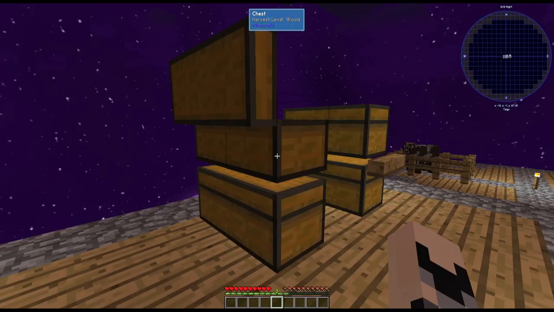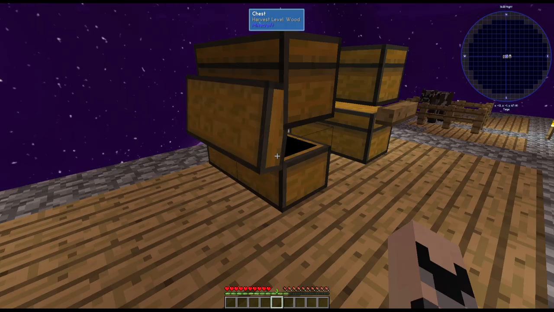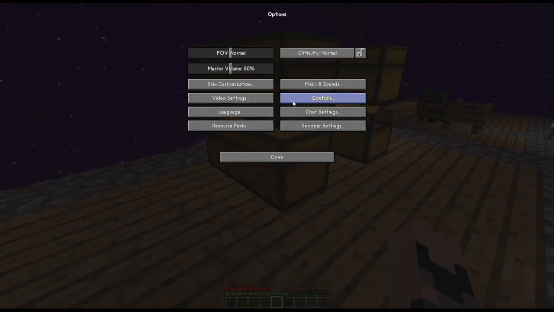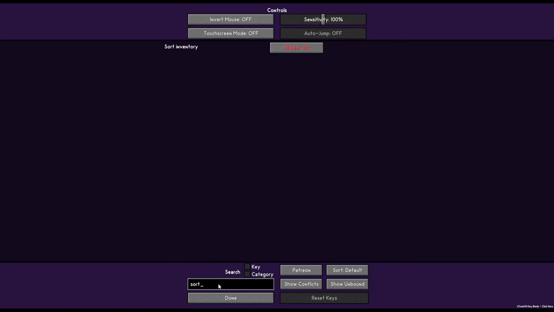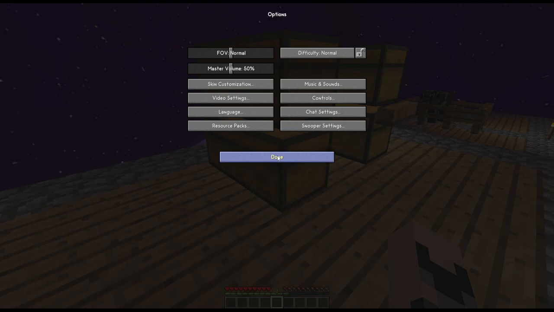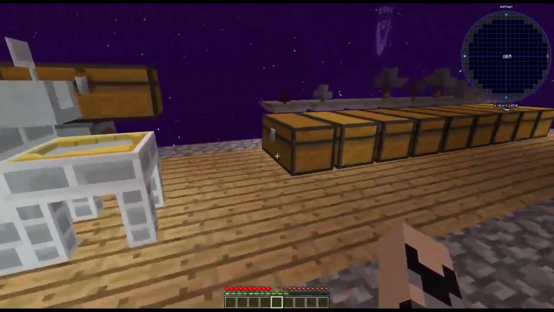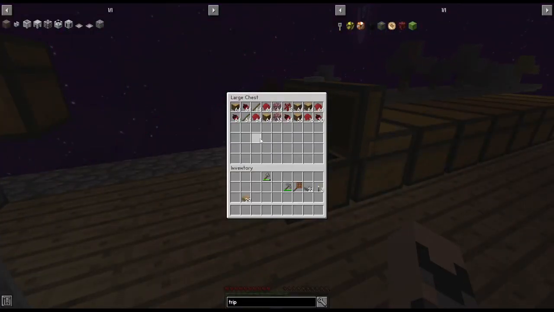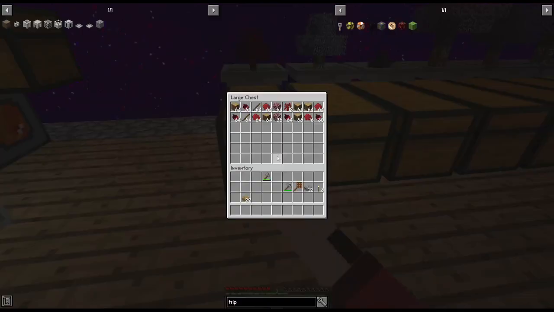Alright, so I wish there was a sort button. Is there a sort button? Middle click. What? Middle click. Oh, yes. Oh, it's already pretty much sorted for that one. Oh, I gotta hover over it.